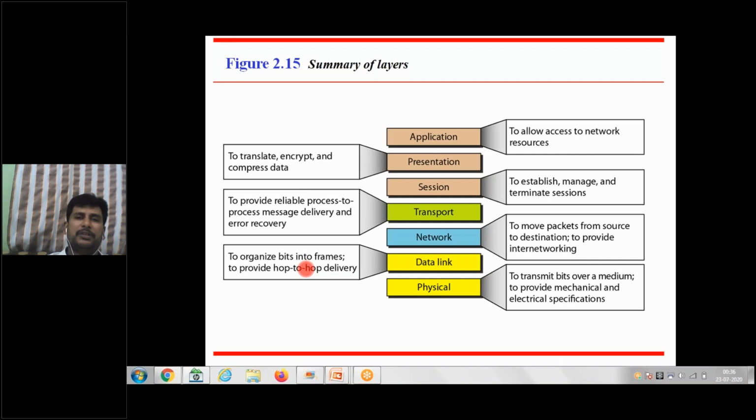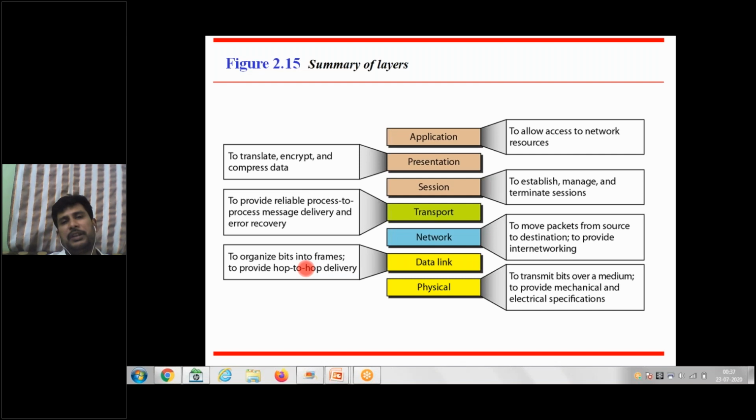Coming to the third layer, the network layer is responsible for routing of data from source to destination. It is responsible for generating an address called the IP address. The MAC address is generated by the data link layer, which is responsible for node-to-node delivery, and here the network layer is responsible for end-to-end delivery. In the network layer, we have the Internet Protocol, which is one of the important protocols, supported by different other protocols. Majorly it is used for routing.